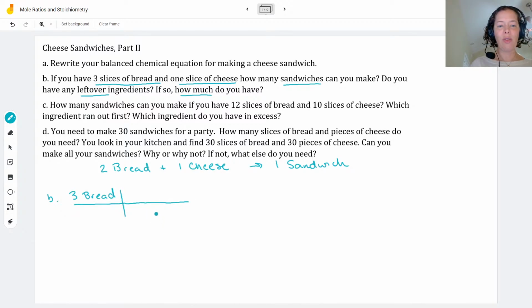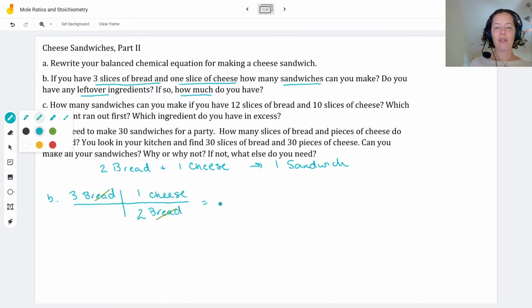Okay, so I know that bread is the unit I want to cancel, and I'm going to, cheese. I was saying sandwiches. That is my fault. If I am going to use 3 slices of bread, how many slices of cheese do I need? Okay, so there's a 2 in front of the bread here. There's a 1 in front of the cheese. Oops, let me show how this cancels. So bread cancels. So here's my cheese, and I need 1.5 slices of cheese. All right, so this is cheese needed.